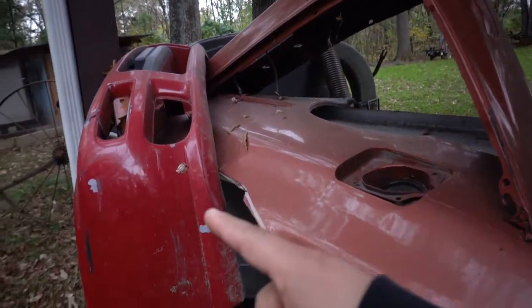So when you have a beater or a thrasher, if you will, you're probably gonna drive it like you stole it, and that means you're probably gonna wreck it. And for that reason, I have a bunch of spare bumpers. So if something were to go down and I mess up any one of the bumpers, front or back, I want to be able to take them off and put a new one on right away.